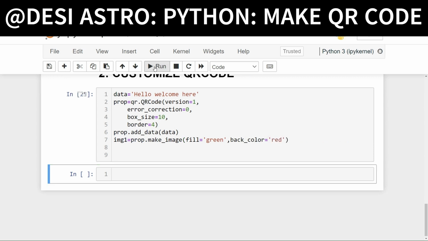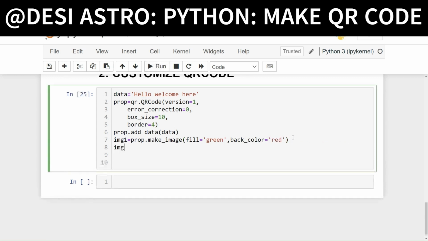Now run it. Type here image1 and run it.